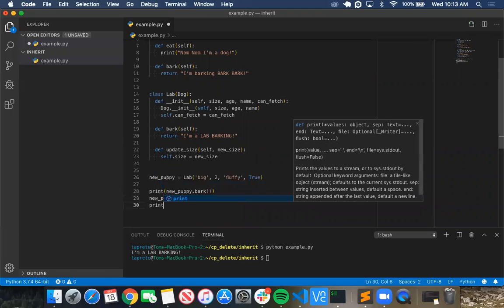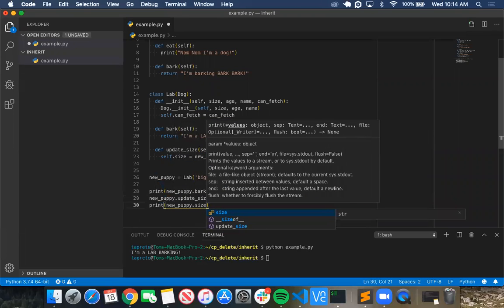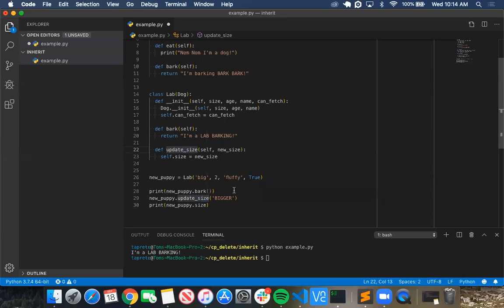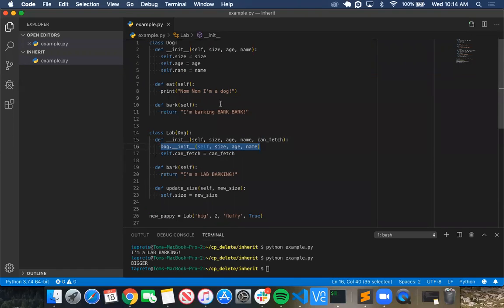I'm going to print new puppy dot size. Yes, so you can update the size, because this is essentially just returning the self.size, self.age.